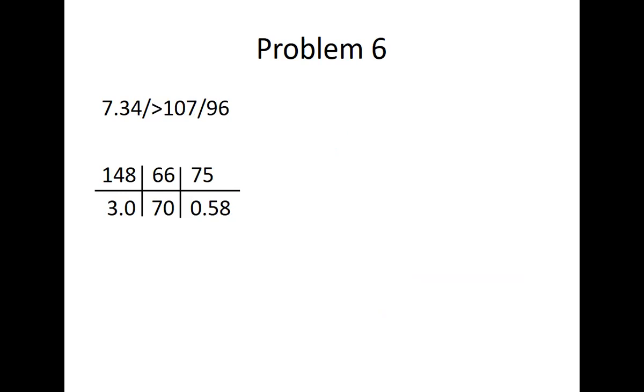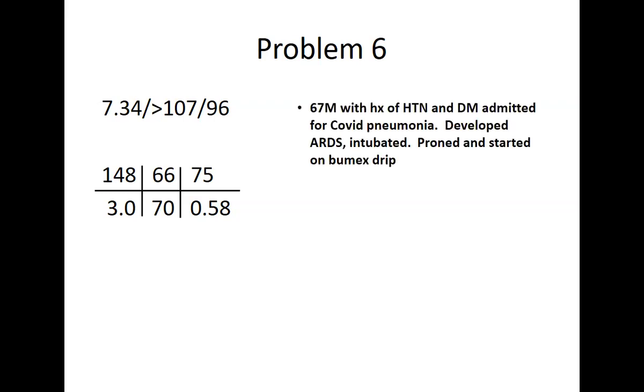Okay, I don't know if Esther is on here. She's not here today, but this is a case that we had together in the winter. It was a COVID patient, a 67-year-old man with hypertension, diabetes, admitted for COVID pneumonia back in November, right after Thanksgiving. He developed ARDS, he was intubated, he was proned and started on a Bumex drip. These are his labs in January. So this is probably hospital day number 40.